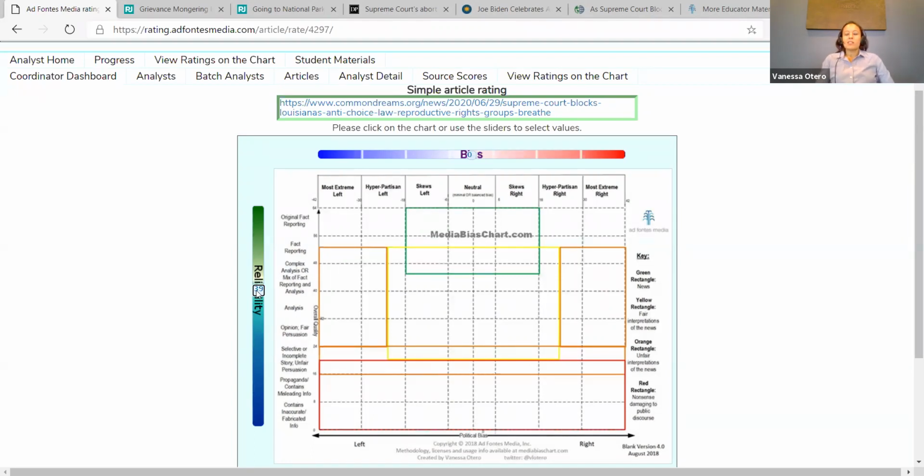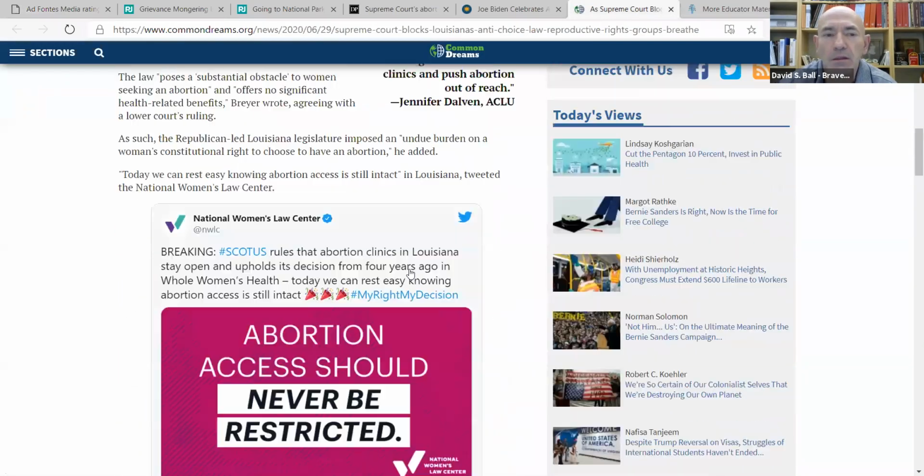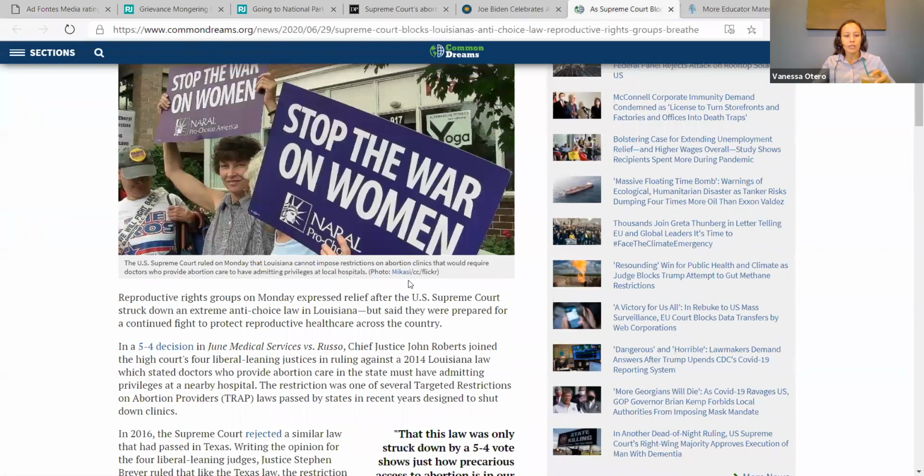All right, so let's discuss why. Why would you categorize this? You don't need to draw on what you already know about a rating methodology in terms of veracity and expression or things like that. But why would we classify this as either opinion, selective, analysis, or fact reporting? Go ahead and chime in with some reasons why. Well, in the first paragraph, it used the word "extreme," and that just kind of jumped off the page for me. Okay, good. Extreme.